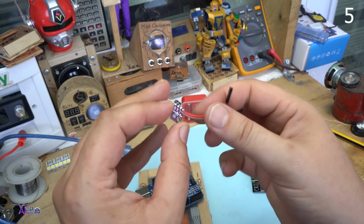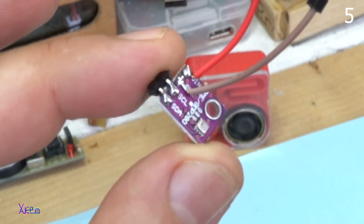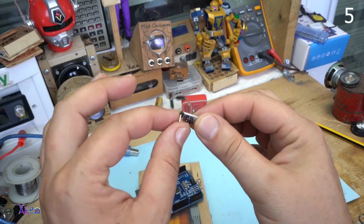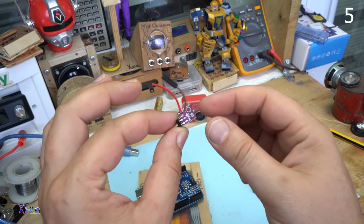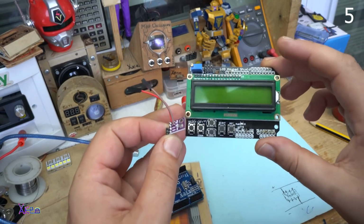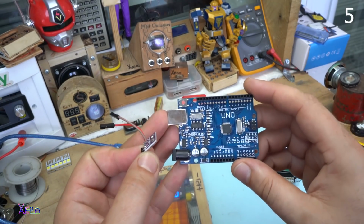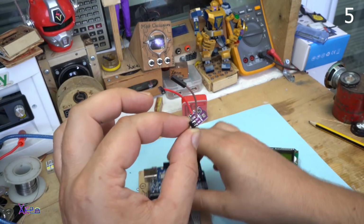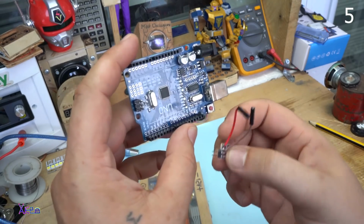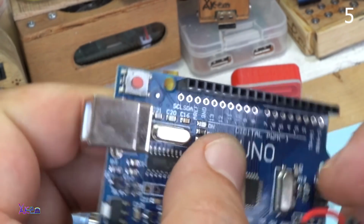The third component is this sensor. It's BME280, a temperature, humidity and pressure sensor. Around $2 from eBay. I forgot to tell you that the shield costs around $3 to $4. The Arduino Uno board is also $4 and this is $2. It's a tiny sensor. It needs to be connected to SCL and SDA pins.